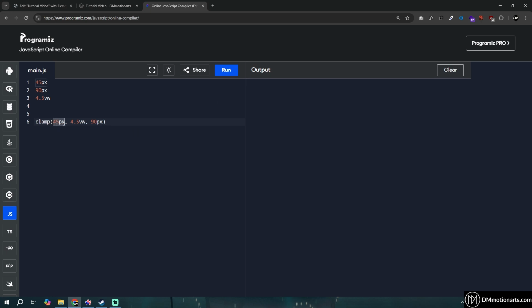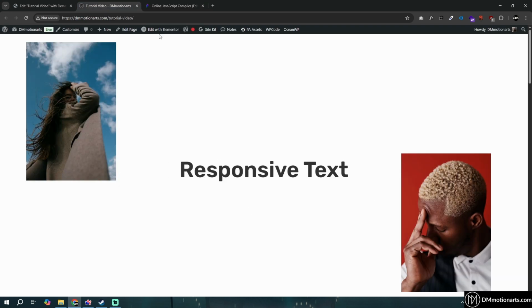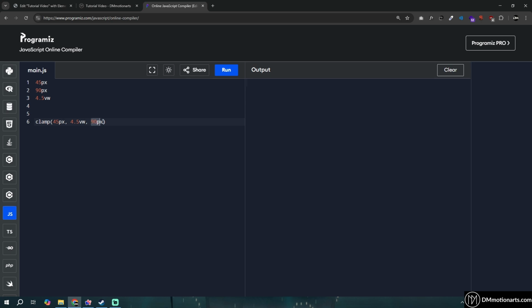So it would never go below 45. It would never go above 90 pixels, and 4.5 viewport is how much the size would stay. It would stay at 4.5 viewport width, but it would never go below this and above this much. And this is a percentage. If you use viewport width or viewport height or percentage, it's basically based on the screen size. So this is very responsive related stuff.